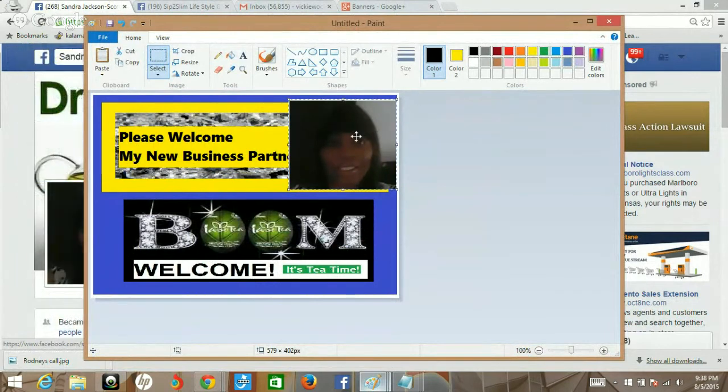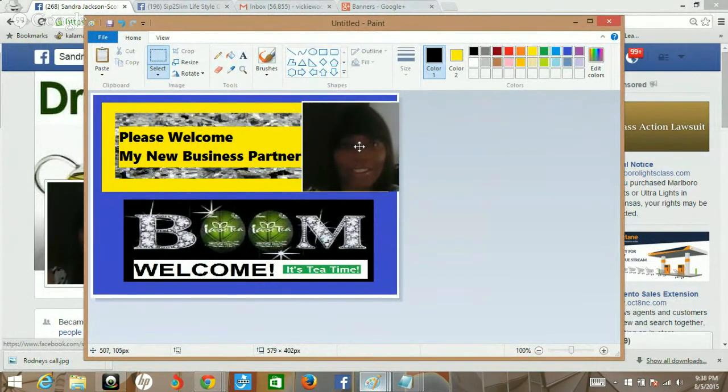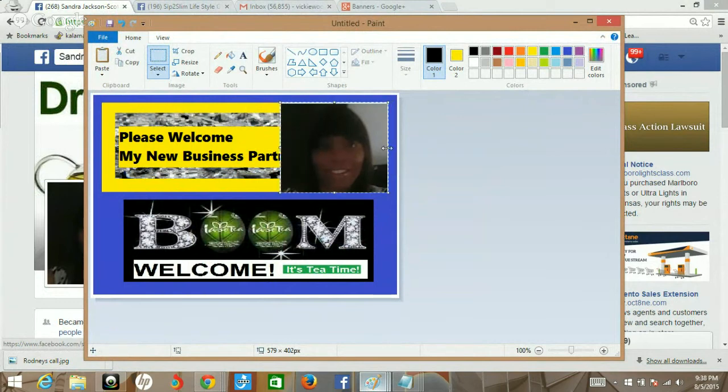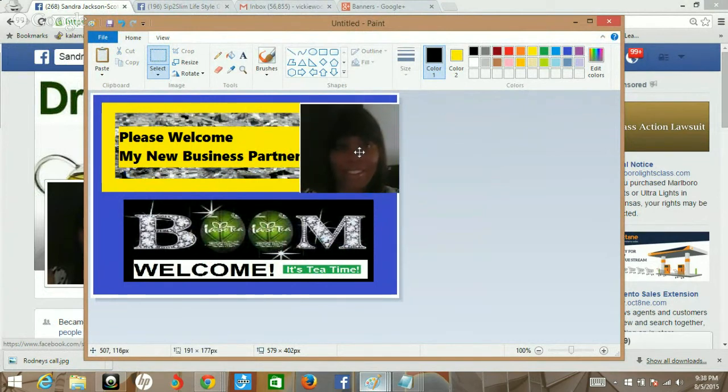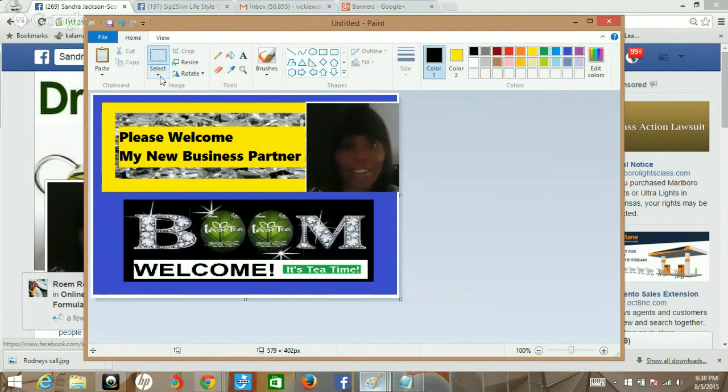And you know, part of that is off, but I don't need that part, so I'm just going to slide it. Other thing I could do is just move it in just a little bit like that. Okay, but because I want to make sure I get the rest of that word right there. See? So I got that, and because I know part of that is hanging off, I'm going to do the select again, select rectangular, just to make sure that my computer knows what I want, and crop.